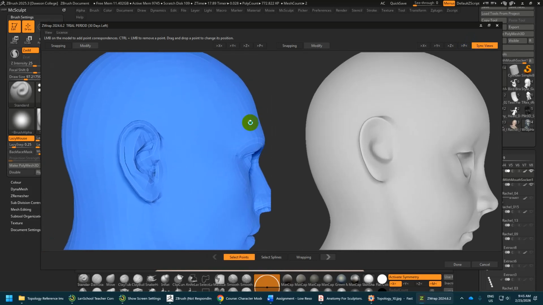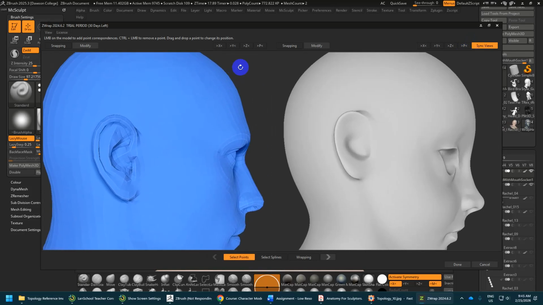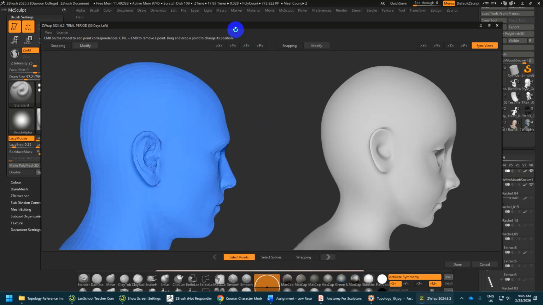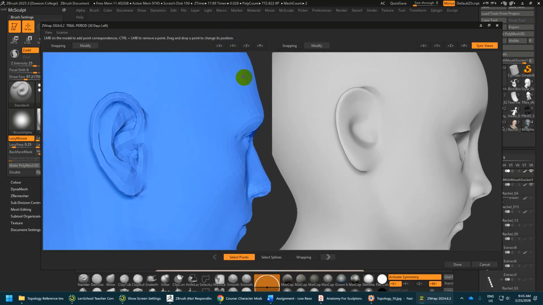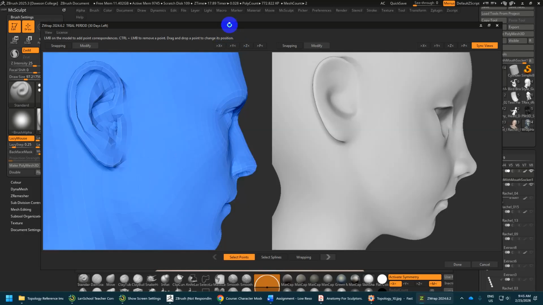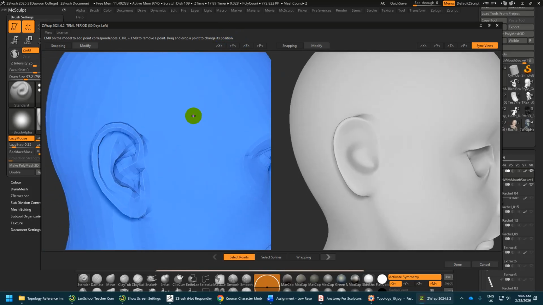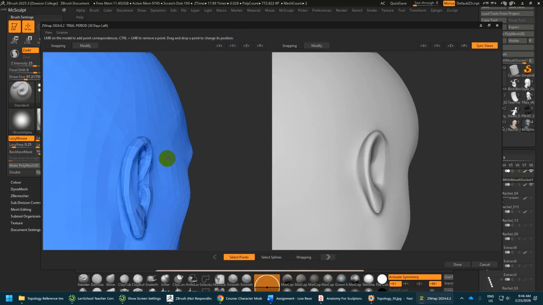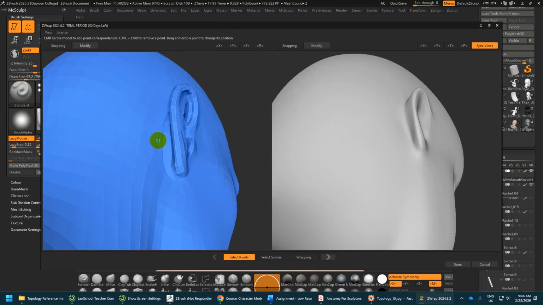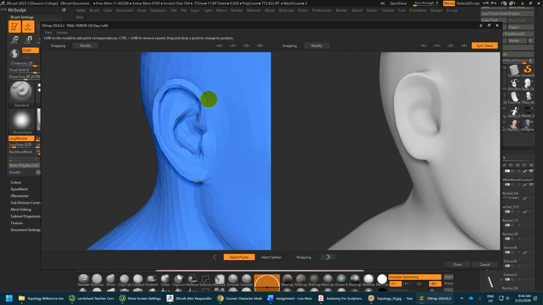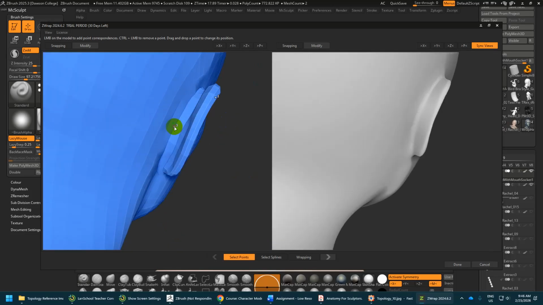You do have to use right click, which is also part of the interface in ZBrush. You can use left click and move to rotate stuff around and zoom in and all that, but we can also use right click. And this tool prefers the right click system. So it's Alt right click and let go to zoom in and out, Alt right click and drag to pan, and then just Alt right click off the model to rotate around. Okay, so maybe I'll do, typically at least 3 points around the ears, maybe one in the back.